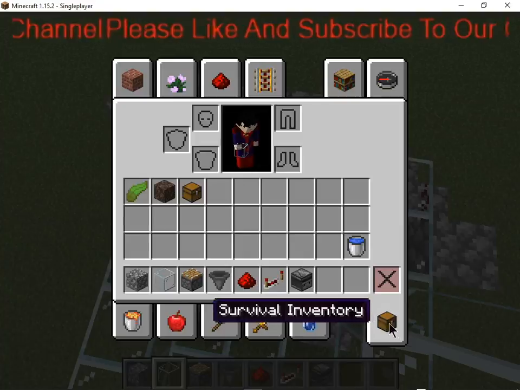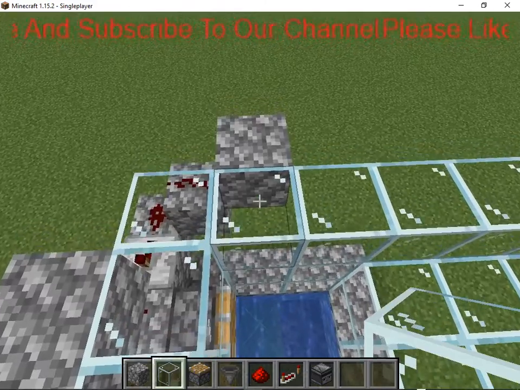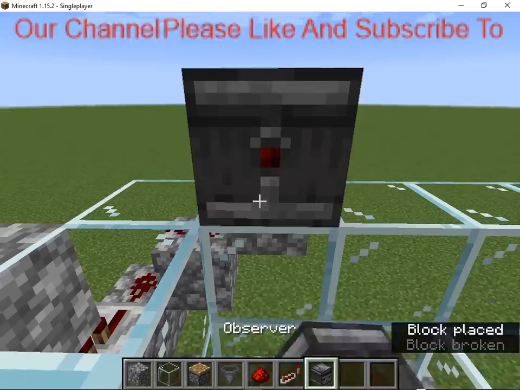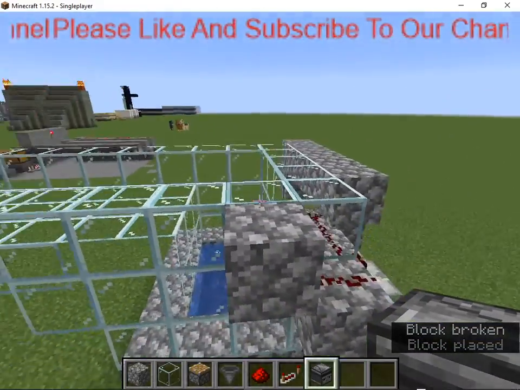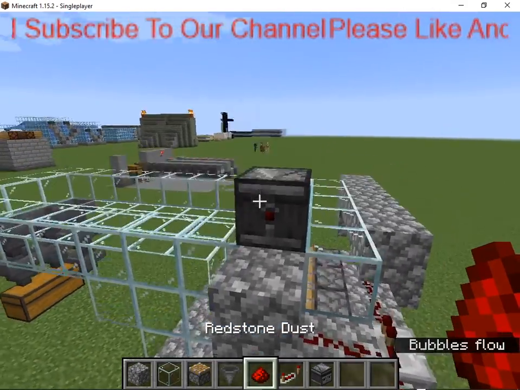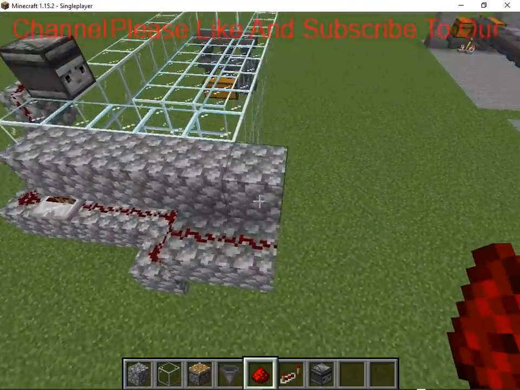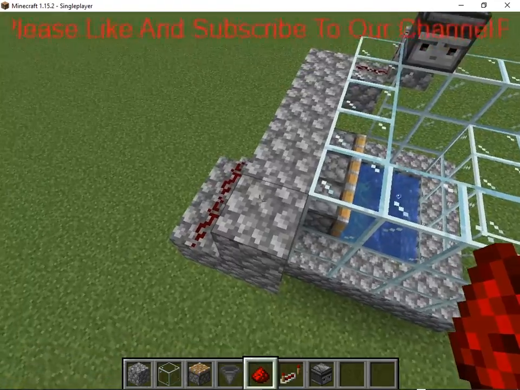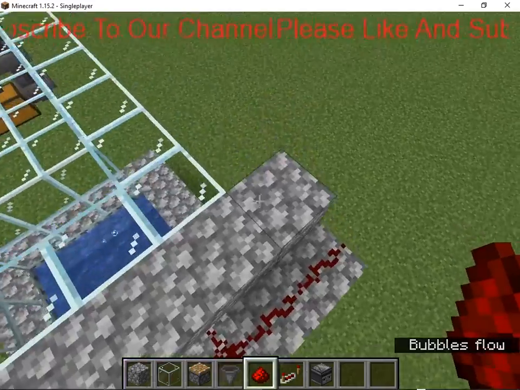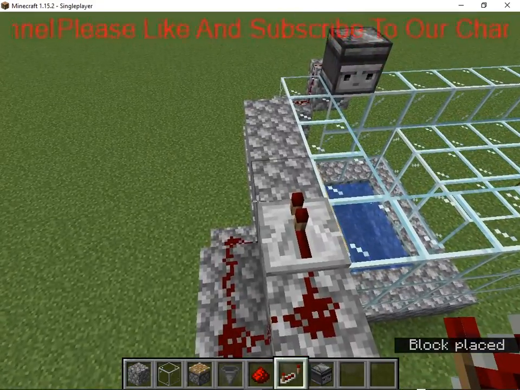Now we need the first observer, and it's going to come right here. It's going to set, no, not that way, it's going to set that way, so that it can then send a signal down here, across here, and across over to here, and it's going to double back up over here again. It's going to come all the way over here. It's going to be here, and then this time that's going to run that way.